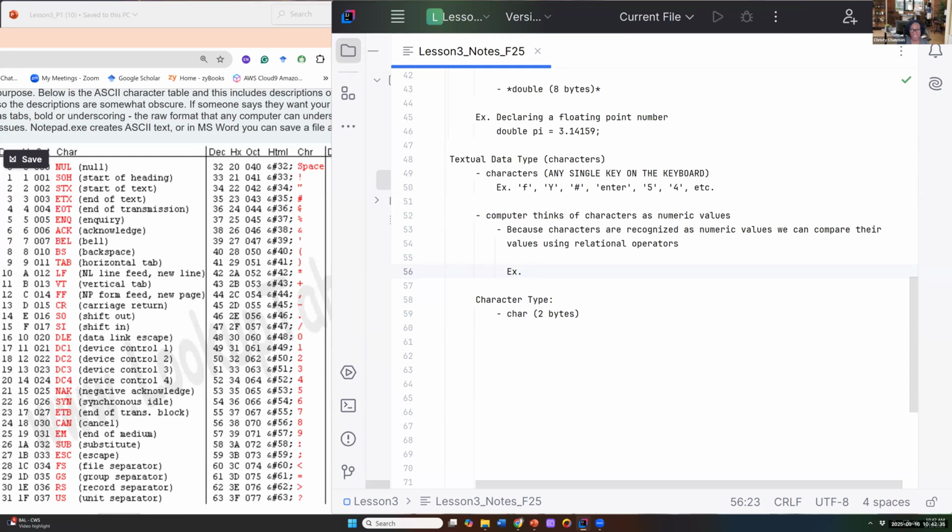So don't worry if you're not quite familiar with every word in this example that I'm putting together here. But if the lowercase letter e is greater than the capital letter E, come inside and do something.